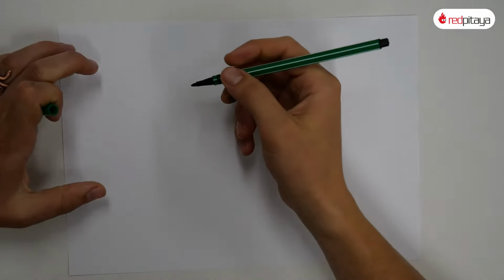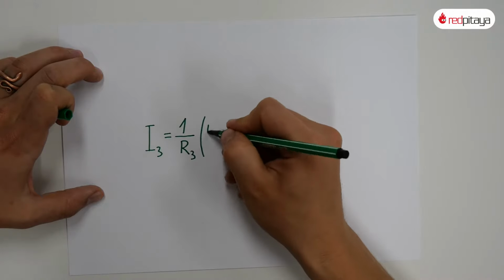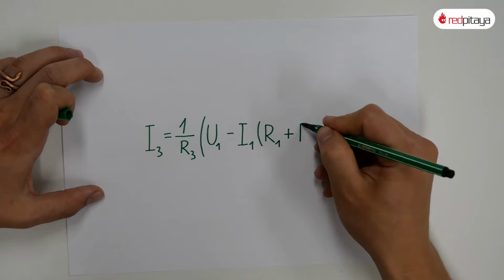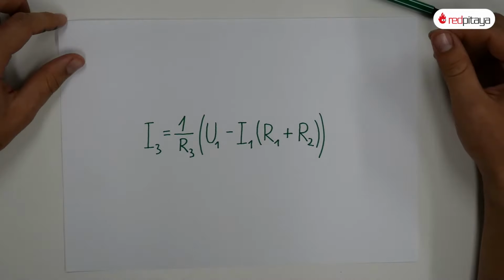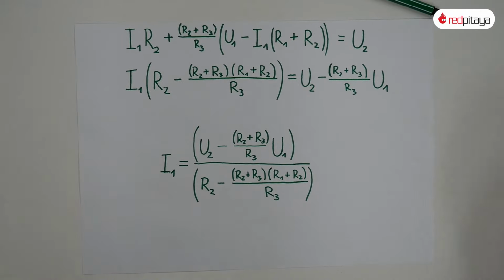Let's say voltage 1 is 5 volts and voltage 2 set on 3.3 volts, as both are available on Red Pitaya. And let's choose all resistors to be equal to 100 ohms. With that set, we can calculate further. Expressing current 3 from the first loop, we get, plugging it into equation derived from the second loop, and after tossing the equation for a minute, we finally arrive at this.